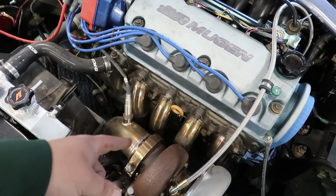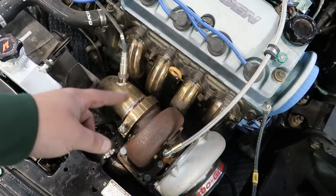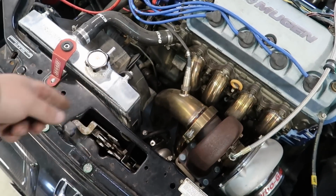I don't know what manifold this is. It kind of appears to be like a CX Racing. Big 3-inch downpipe, 3-inch exhaust, but the tip is a little restrictive, I think. It looks like it necks down right at the tailpipe a little bit. So we'll see if that hinders performance at all today. It is on a Honda S300. It's got E85 in the tank with a Walbro 450.